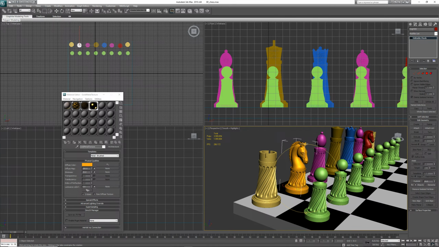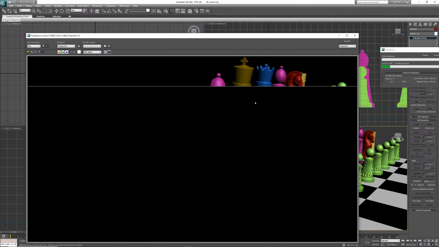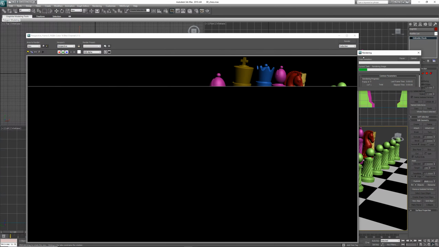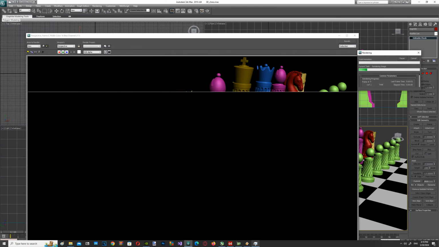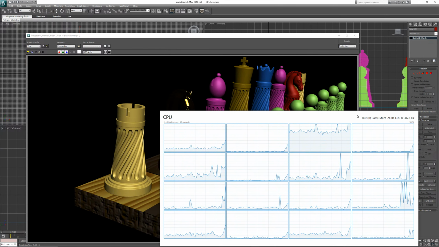So let's go ahead and render it. I'm going to go to render or press F9. Make sure, again, that your perspective view is selected. See how long it takes? It already takes some time. It's not fast because ray tracing is applied. Check it out. The CPU utilization went south.